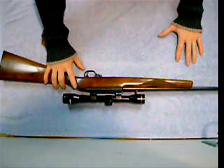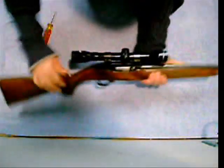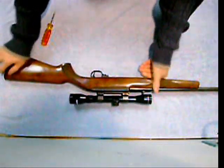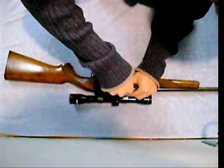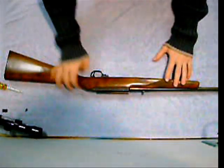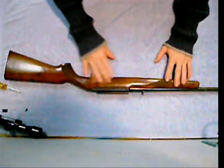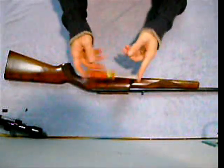All right, first we're going to disassemble the old firearm. Of course, go ahead and remove the magazine, charge the handle, make sure the weapon's clear before you do this. In this case, we're going to take off the old scope here. All right, go ahead and take the old scope off. And now we're going to remove the barrel and the bolt assembly, everything from the stock itself. And believe it or not, all you need for this is a screwdriver.